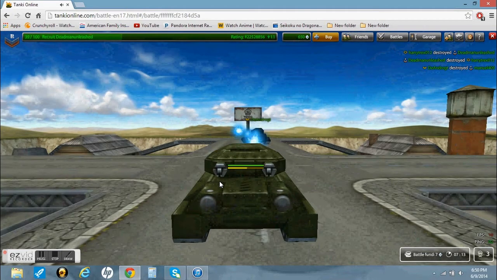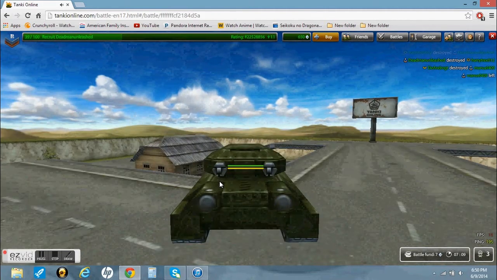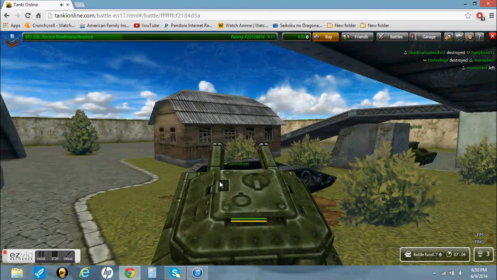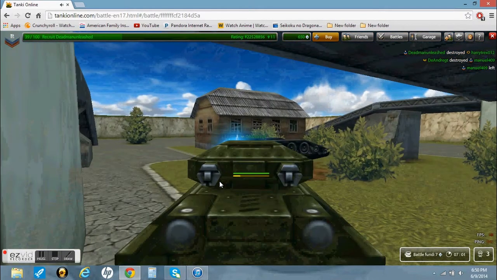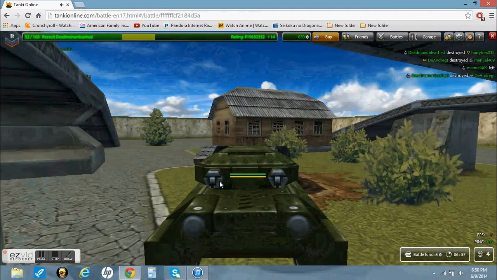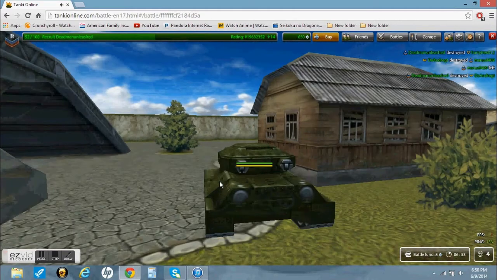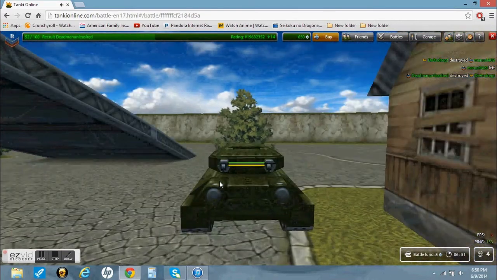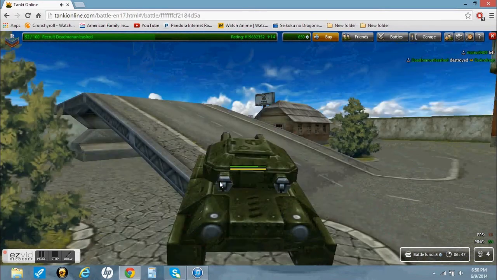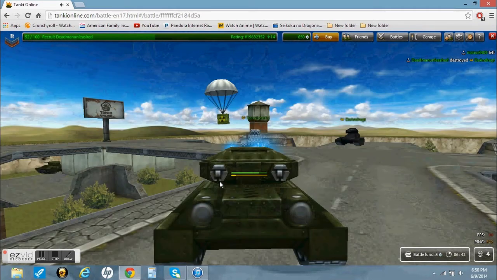Alright, you son of a bitch. Come here. Yeah, I figured out some fun tricks you can do in this game. Oh, and don't turn over your tank. Ever. Because you're just live bait at that point. Ah, you son of a bitch.